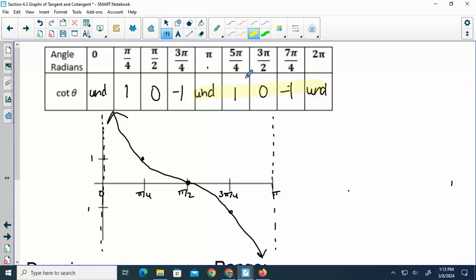Both of these are a nice curve, but they have asymptotes that we have to look at. So tangent has asymptotes. We go from negative pi over 2 to positive pi over 2, so that it's asymptotes at the end, 0 in the middle. Cotangent, we go from 0 to pi. Asymptotes at the end, 0 in the middle.